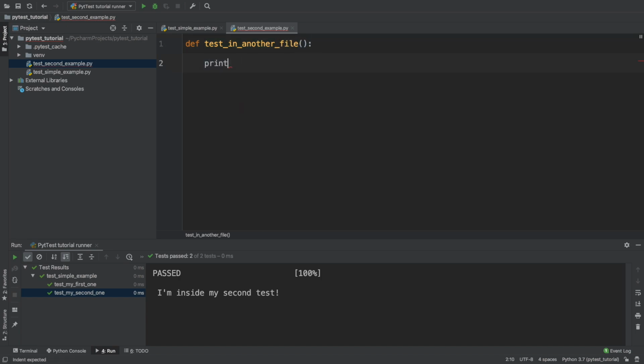And here we can print I'm the test from the other file.